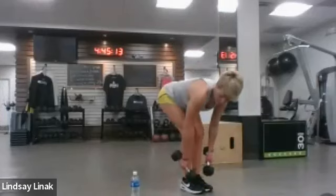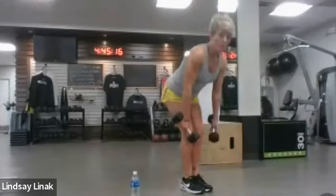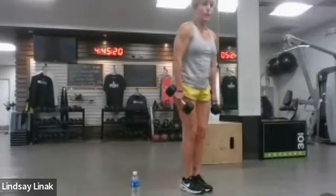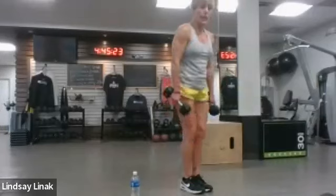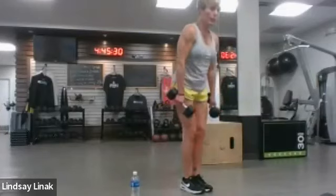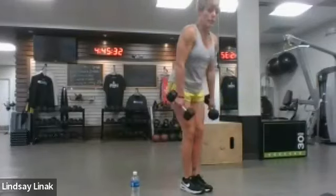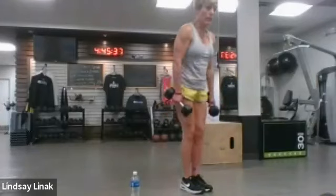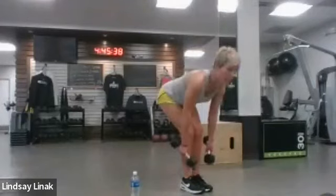5, 4, 3, 2, 1. You're ready to go a little bit quicker. Let's try singles right here. 8, 7, 6, 5, 4, 3, 2, 1 more. And then we're adding a pulse. Then we go shin, knee, shin, and then we rise right there. Shin, knee, shin, rise.